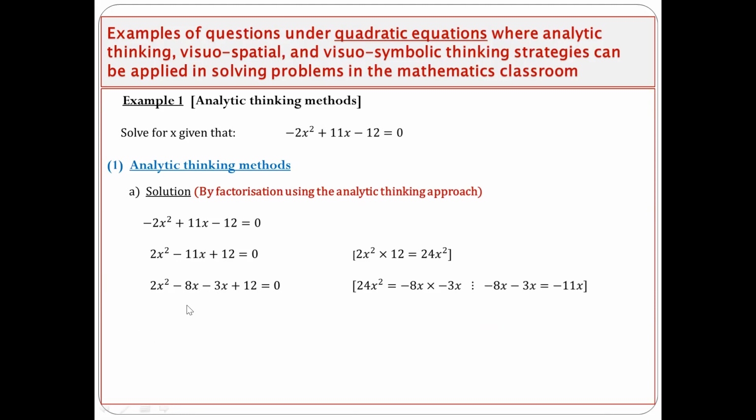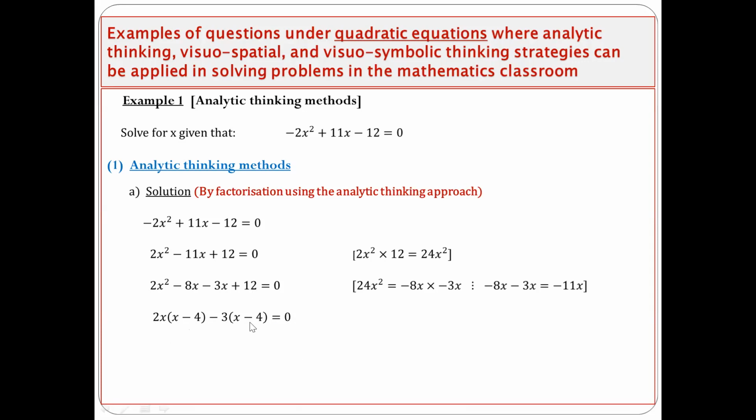In other words, the first two terms, we factorize them. And the last two terms, we also factorize them separately. The highest common factor here is 2x. Then to get 2x squared, you multiply with x, then minus 4 to get minus 8x. Then the last two terms, the common factor is negative 3. Inside the bracket, you multiply with x. The sign changes, so minus 3 times minus 4 gives plus 12. And then we arrive at this step.